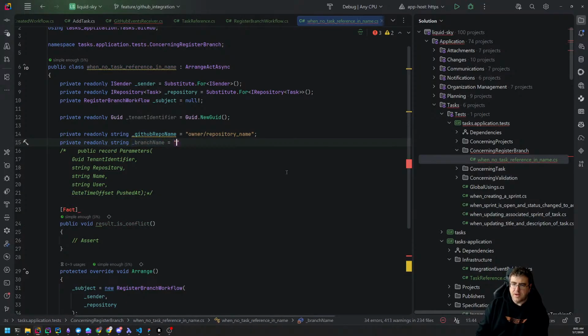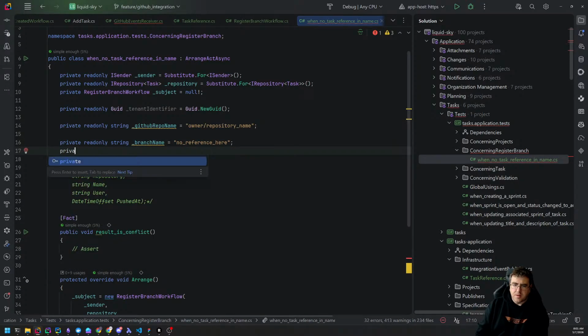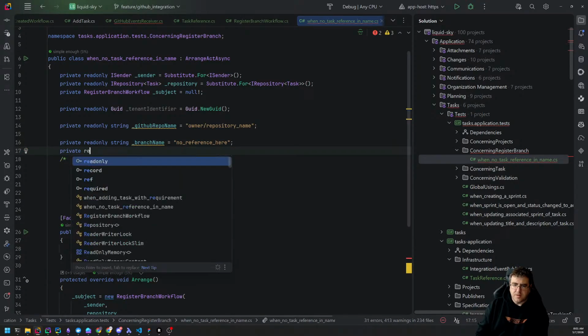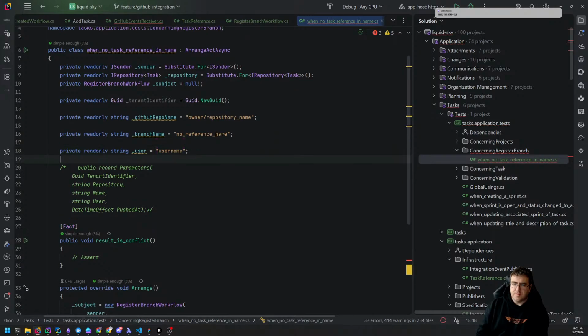Branch name equals no reference. Private read only string user equals.